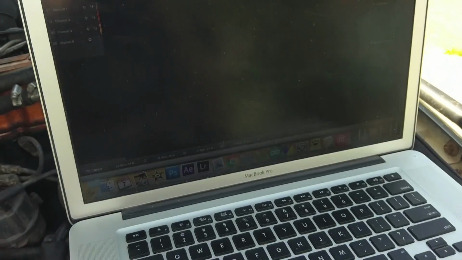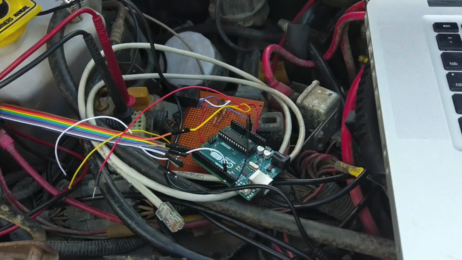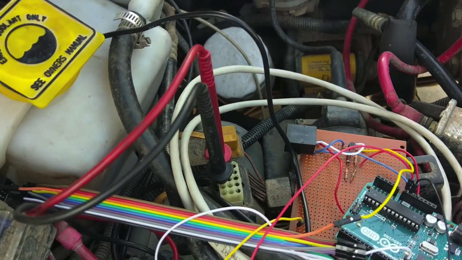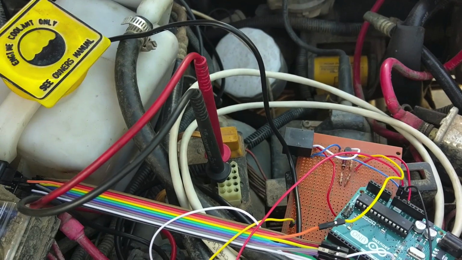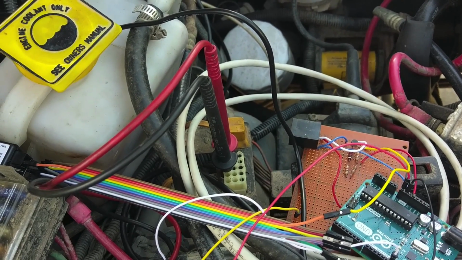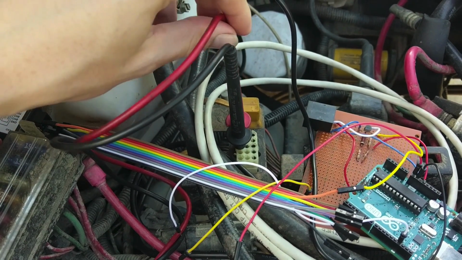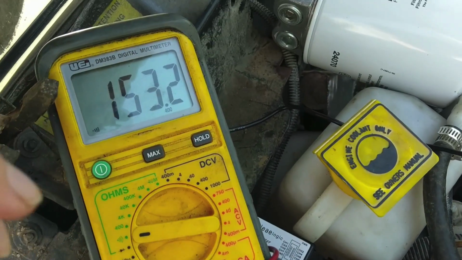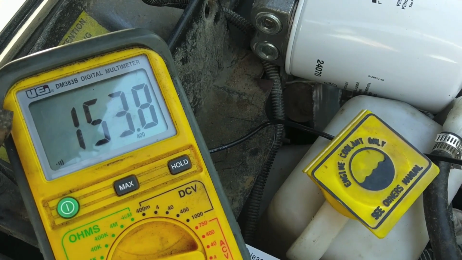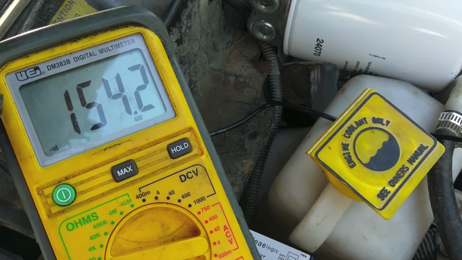Okay, so obviously we weren't getting a signal using our ECU thinger on the transmission side, so it looks like this is a little bit different. So the other thing that I can think of is with the ECU, if it's an open collector output, that means that it's floating when it's off, and then it goes to ground when it's on. So if you do a continuity check between the TX pin and ground, you should get continuity in bursts. So if we come over here, from our ECU TX pin to our ground, we're getting 154 ohms, something like that, because it's pulsing on and off between that and ground.